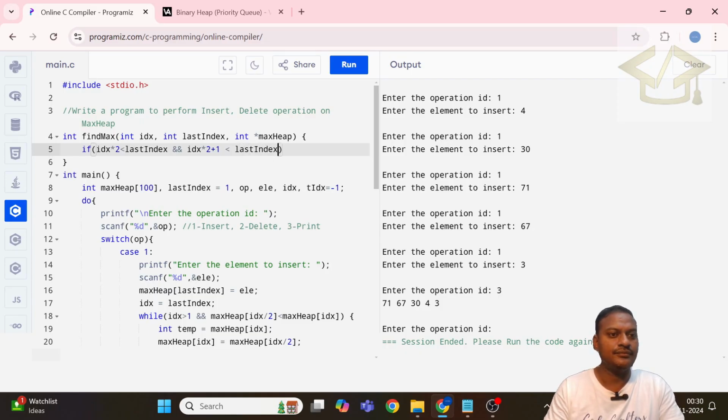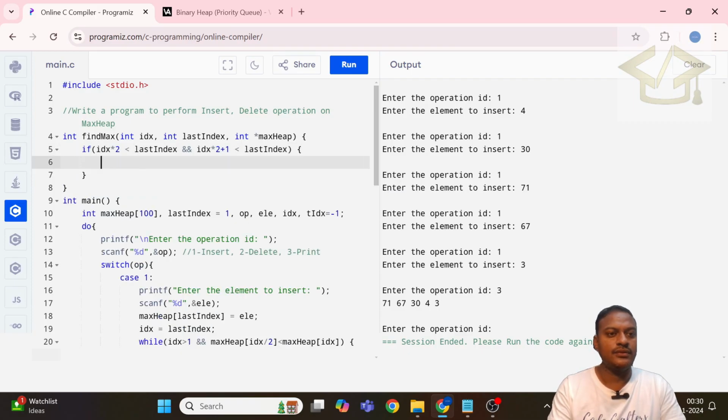If so, there are both the children available for this node, for this index. In that case we have to see if max heap of idx * 2, because both the values are available, we have to take the max of those, right?